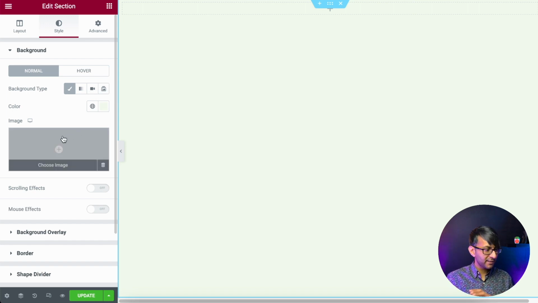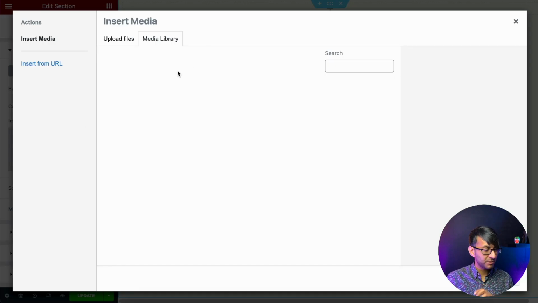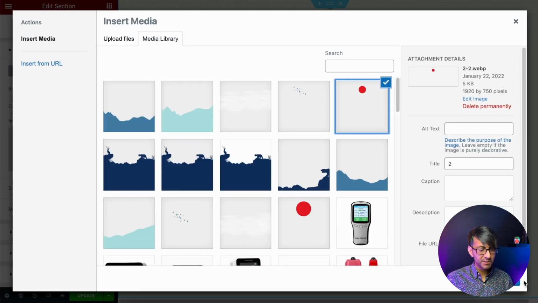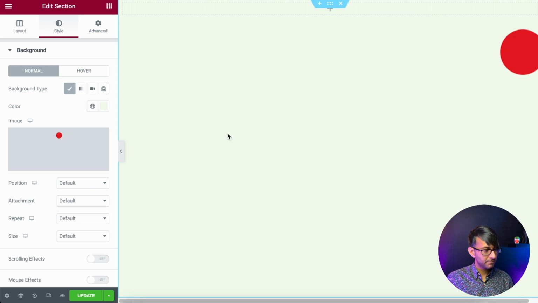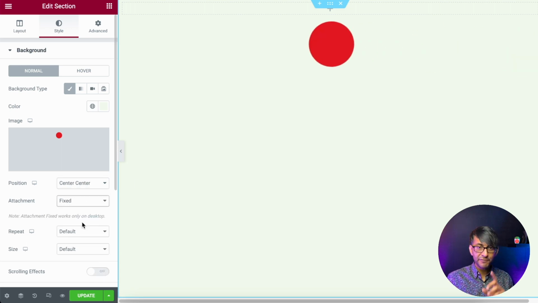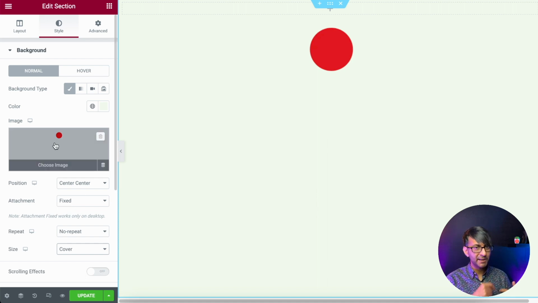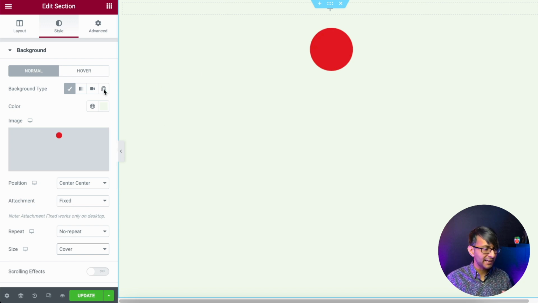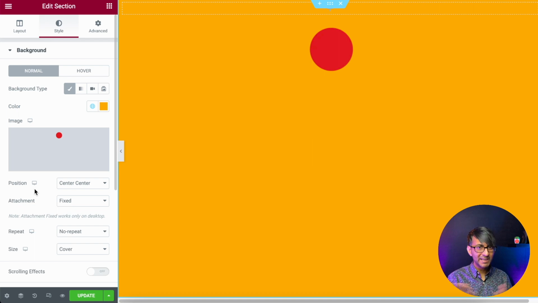So I've got my background color and now I'm going to add in an image. Let's add in our sun. And I'm going to make this center. I'm going to make this be a fixed. I'm going to say no repeat and I'm going to say cover like that. There you go. And so some people don't realize this, but you can add an image and still have a background color. What was the point of doing that? Well, if I ever then decide, actually, I'm going to change the background color, I can do on the fly. I don't have to change my images.